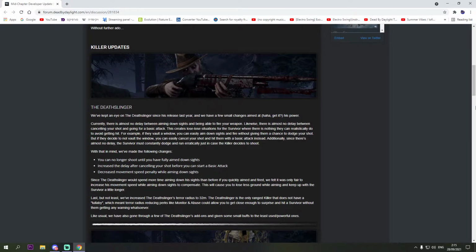So the Death Slinger. We've kept an eye on the Death Slinger since their release last year, and we have small changes aimed at his power. Currently, there is almost no delay between aiming down sights and being able to fire your weapon. Likewise, there is almost no delay between cancelling your shot and going for basic attacks. This creates a lose-lose situation for survivors where there is nothing they can realistically do to avoid getting hit. For example, if they vault a window, you can easily aim down your sights and shoot at them without giving them a chance to dodge your shot.